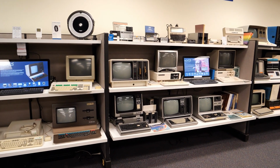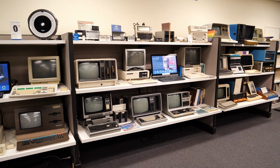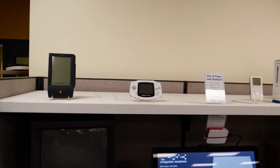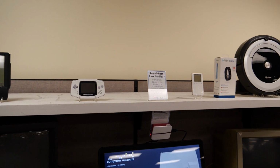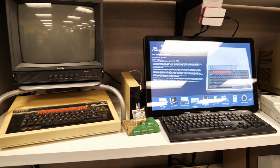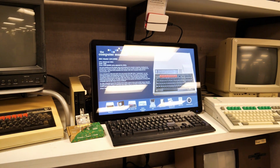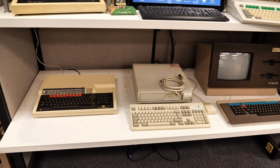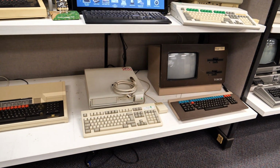Moving on, we can see this cool wall of computers from the past. The Radio Shack computers there in a minute. I promised to get a close-up. And on the left, I think we had some other handhelds and things along those lines. Some of these definitely look familiar. Look, there's an iRobot too. And here we can see, I believe it's an Acorn system or a BBC system. Pretty cool to see this here on display. Not particularly familiar, but maybe you'll see some of your favorites.